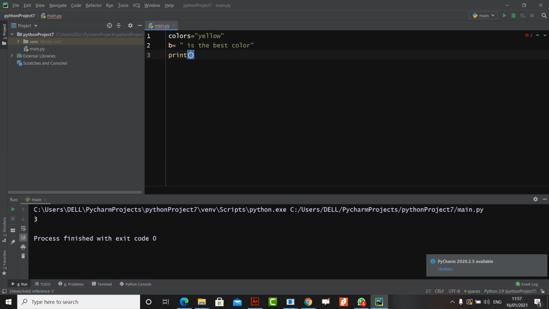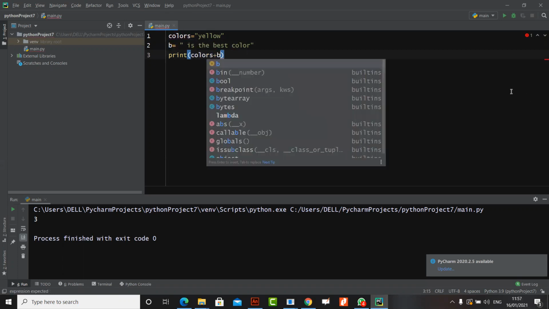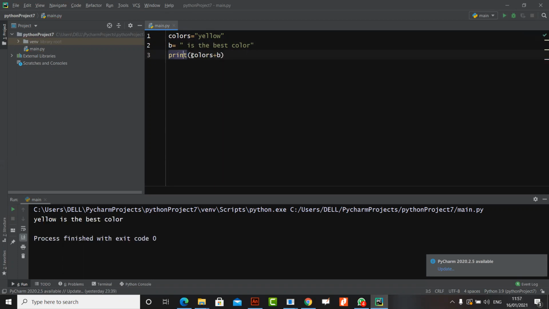Okay, this will also work. Colors plus b. So you can even concatenate strings just exactly the way you were doing in Java.